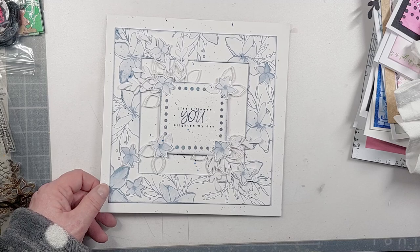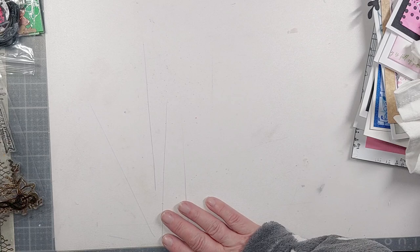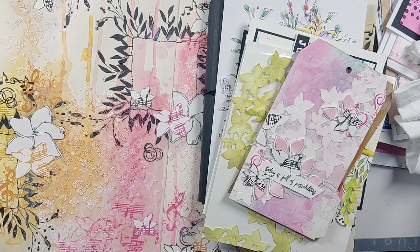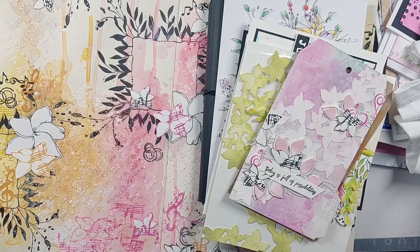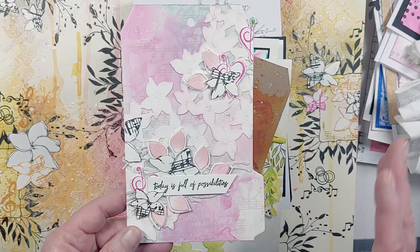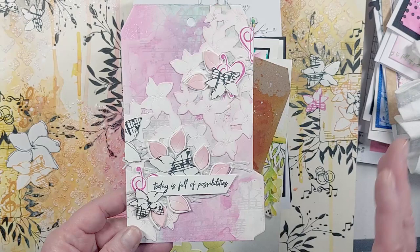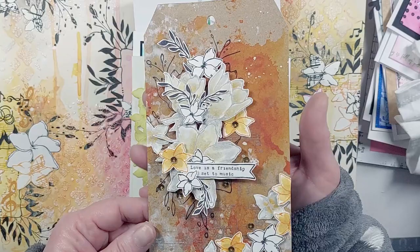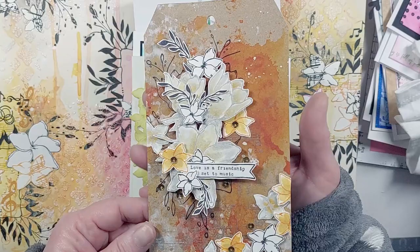Now I'm grabbing my own pieces to show. This takes some of the smaller elements — I've got dies in the background and will explain them. On this tag I've gone more mixed media — layered mine up, cut the frame away, and just layered all the elements together to create a mixed media tag.